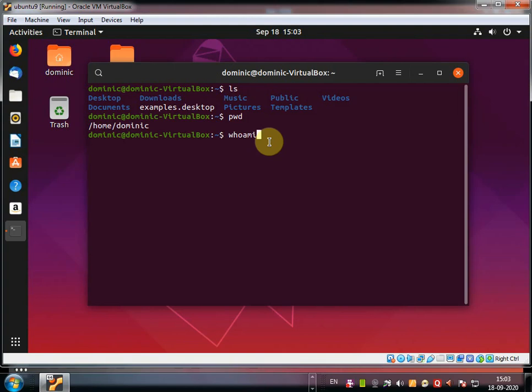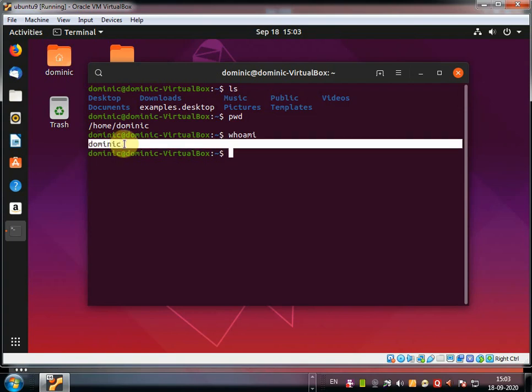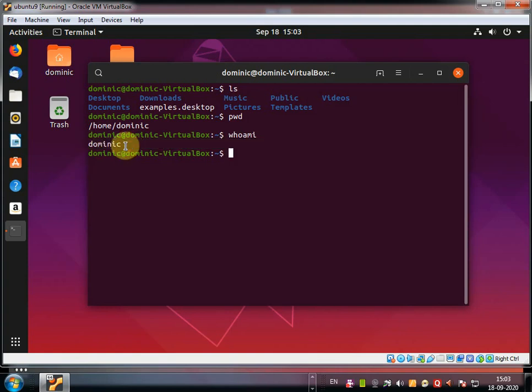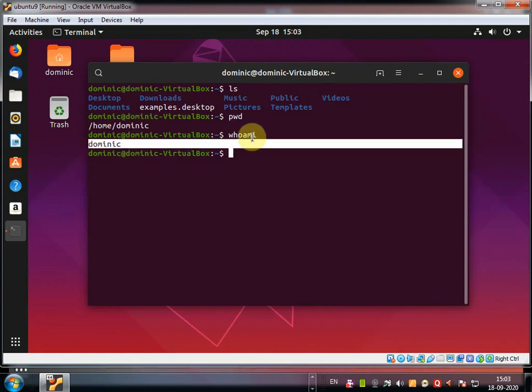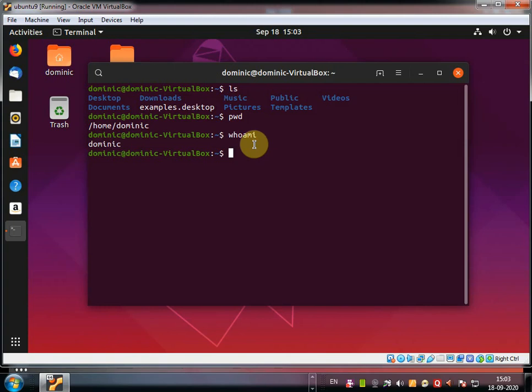If you make a mistake, then your computer will not show any output. Now press the Enter key and it will display the name of the person using this computer. Now I am using this computer system, that's why my name is displayed here, Dominic. So the whoami command will display the name of the current user on the terminal.